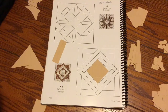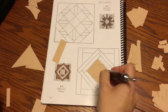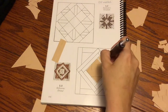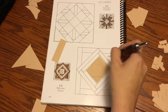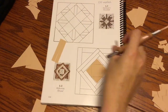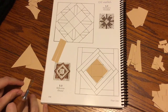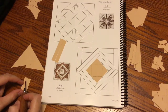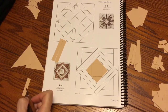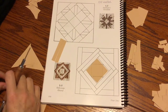So now how do you move on from here? Well, we have these bars and they're interesting to sort. The idea is to line this up exactly and find the bars that span this distance, knowing that they're different pieces of paper. So I found a bar that fits exactly. I also found a bar that's a bit bigger, and this is where the L3 to L6 thing comes in. So this is the one that's correct. And this is another one that's very slightly larger. And you might be inclined to use this one if this is not lined up exactly. These are for L6. So you need to find two of these exact same size things. I haven't finished sorting these out. And that one's slightly smaller.